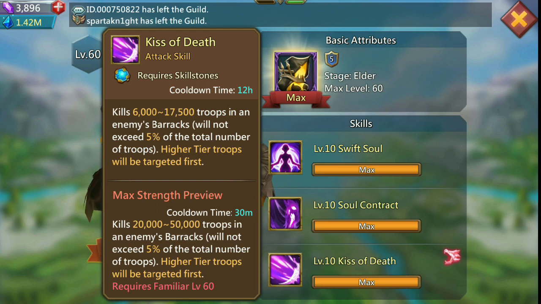It has a cooldown time of 30 minutes. It will kill 20 to 50,000 troops from the enemy's barracks. It will not exceed 5% of the total number of troops. Higher tier troops will be targeted first. So let this process in your mind really quick. Just let it sink in. Take a screenshot. Share this. 20 to 50,000 of your strongest troops, and for a lot of higher end players, that's tier 4, will be killed.